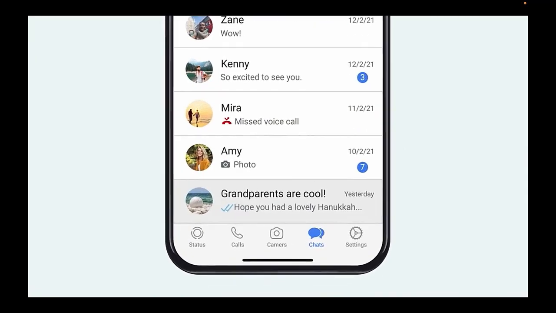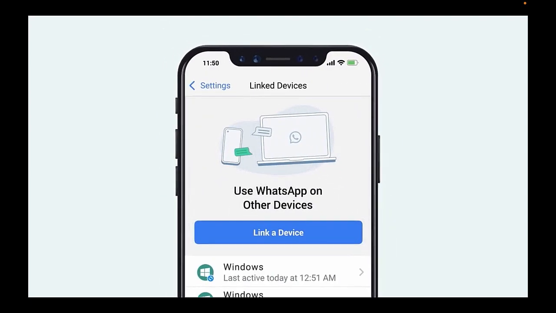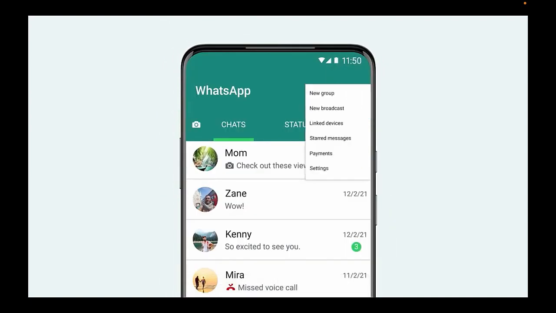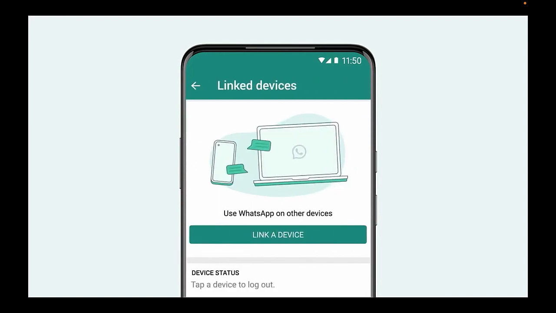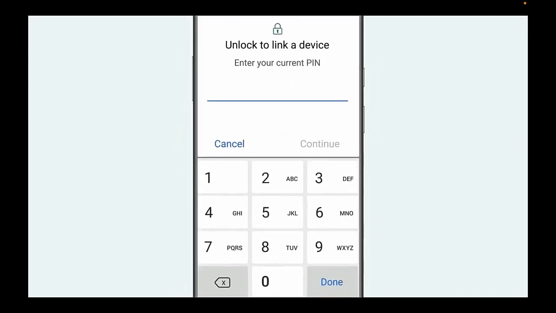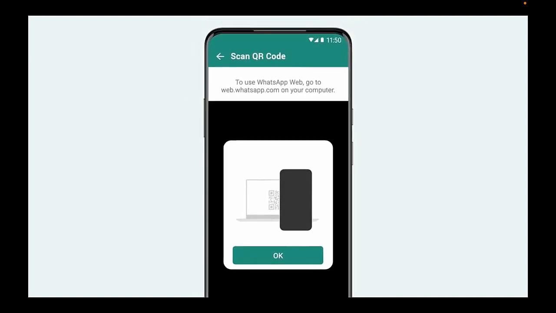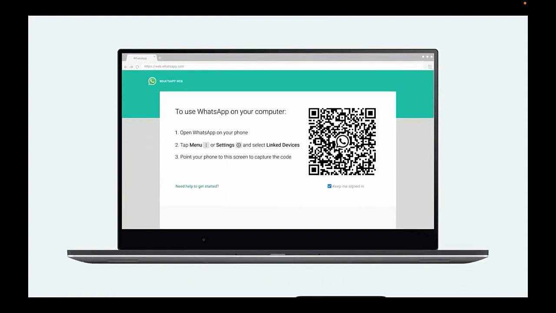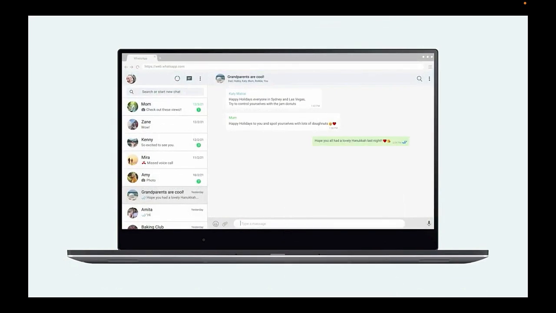If you're an iPhone user, open up WhatsApp and go to Settings on the bottom right, choose Linked Devices and then click Link a Device. On an Android phone, open up WhatsApp and select the three dots top right, select Linked Devices and click Link a Device. Your phone is going to open up a QR scanner, click OK, then on your desktop or laptop browser, open up web.whatsapp.com and use your phone to scan the QR code on your laptop screen. You'll now have a tab open with your WhatsApp messages, which you can bookmark for quick access.